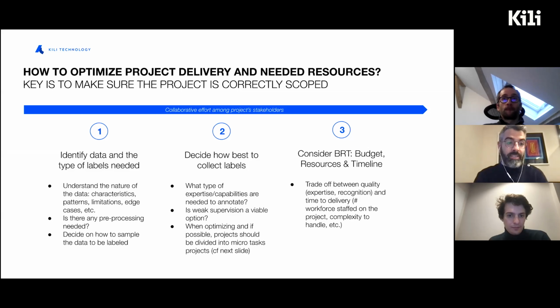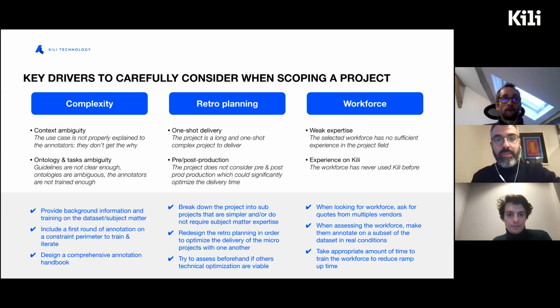Yeah, it's key. Thanks, Mathieu and Paul, for this mention. We are working closely with some customers who are experts in their domain, but they didn't know really well their data. So it's really key to take some more time in order to be sure in your project scoping that you will be able to handle all the data that you are showing. Next slide, please.